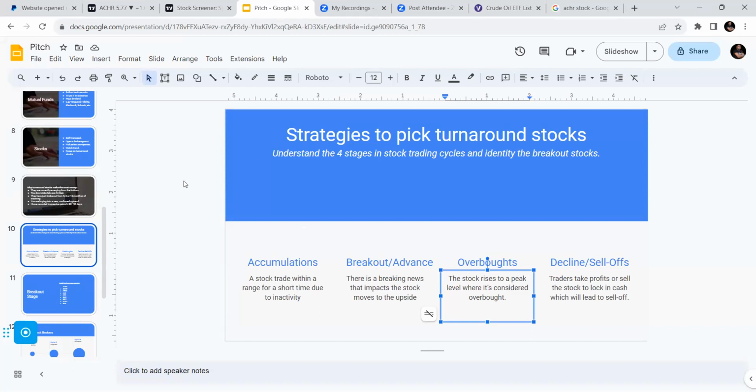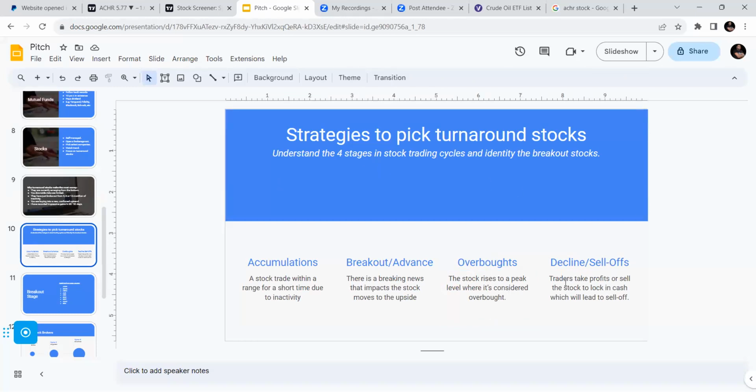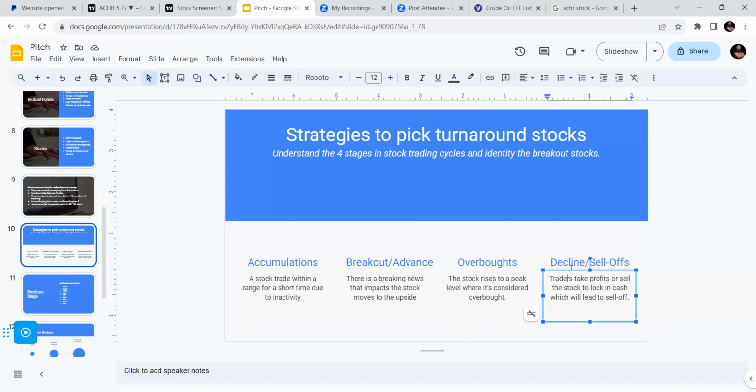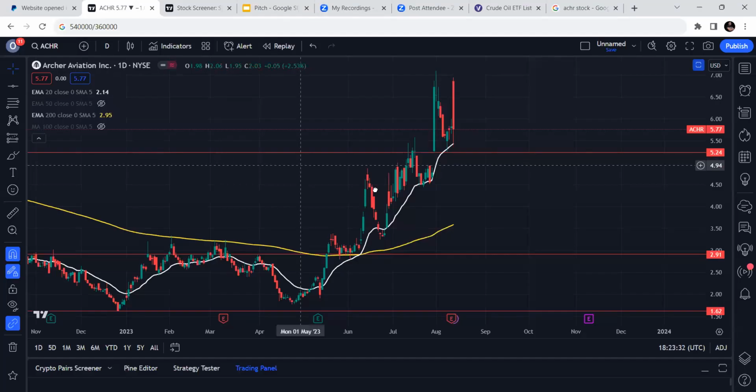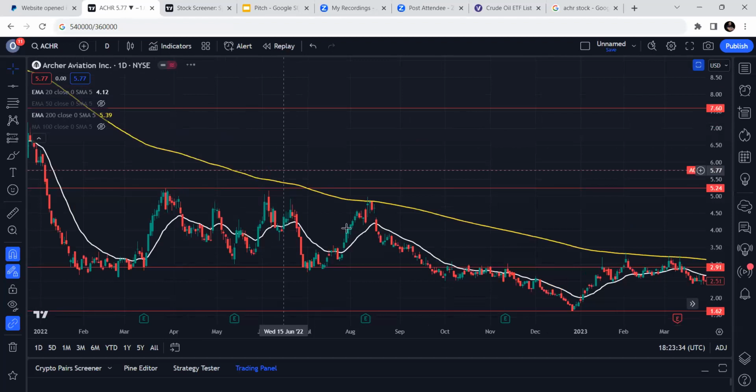At that distribution stage, nothing is happening. The smart ones are already taking profits. Then it will get to a point where nobody is buying again. The stock is now considered expensive. Then we'll have more selling volume. And what happened? Decline takes in again. So that is the decline stage. So you can see how stocks go through 4 stages.